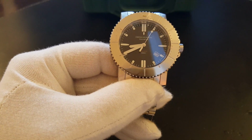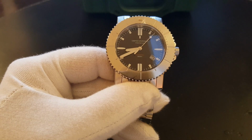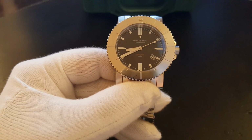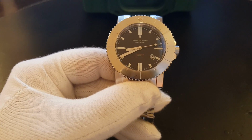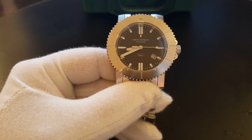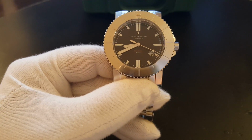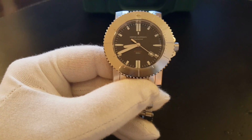And I can say, please, if you guys would like a cheap and inexpensive dive watch that goes to 300 meters and has a helium escape valve, look up the guys from obrismorgan.com. Have a look. It's a new thing for me, and I'm very pleased I found out about them. So if you haven't heard about this, have a look.